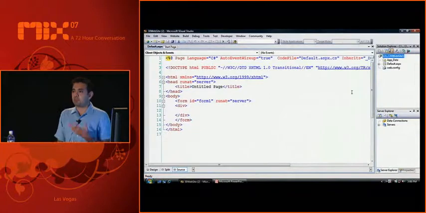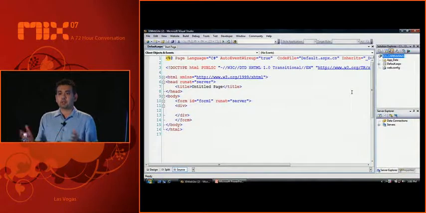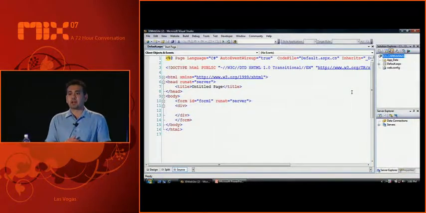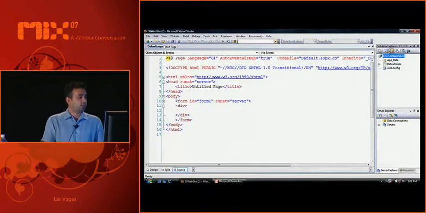So that's just one capability in Orcas that makes it really powerful to transition to the new tool set really easily and seamlessly without having to worry about migrating all your applications over to a new framework. The next thing I want to do is kind of take a look at some of the CSS tools we have.